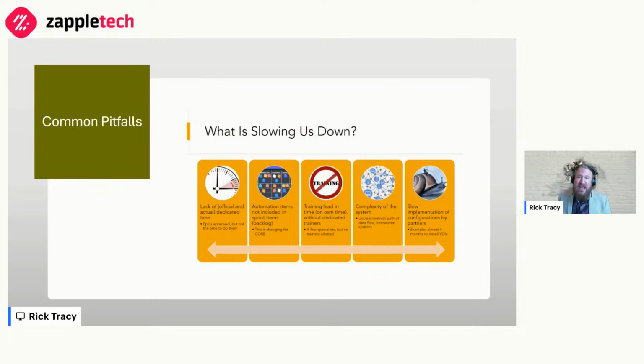And lastly, any partners that you need to do configuration to set things up for automation, for example, for prepping environments, those are things that you want to keep a careful eye on, because if you're dependent on them, then all your goals are going to be dependent on their delivery. So keep your eye on that. These are the 5 most common pitfalls.